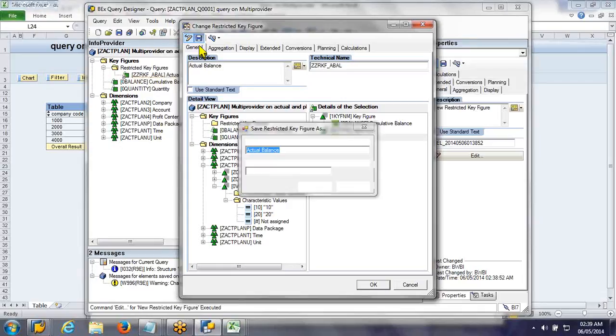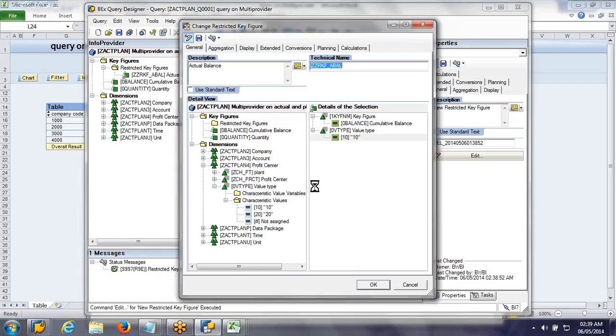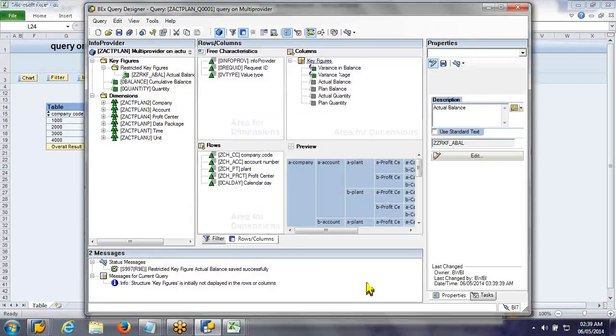Save the object. This is a query element, so save it. It got created. Now another RKF.